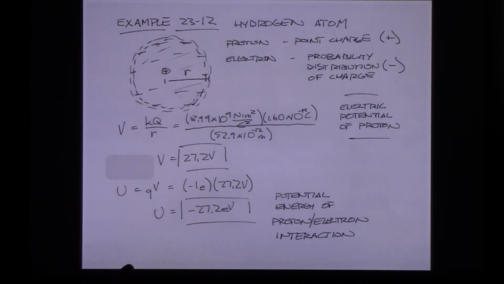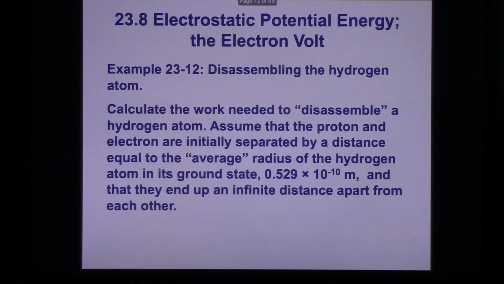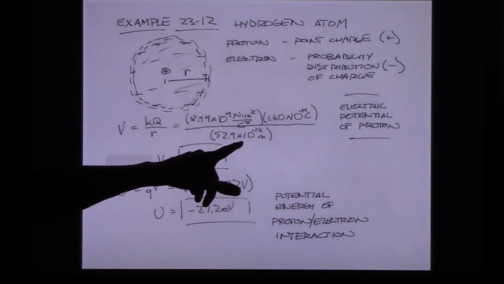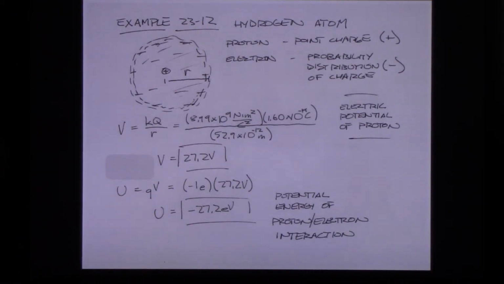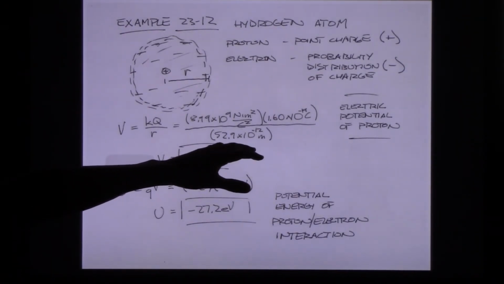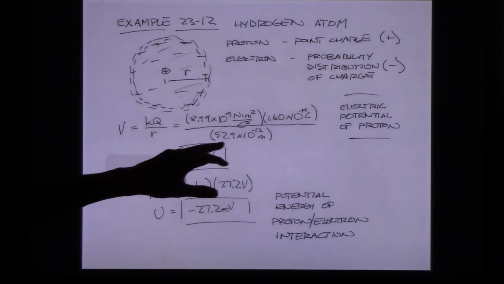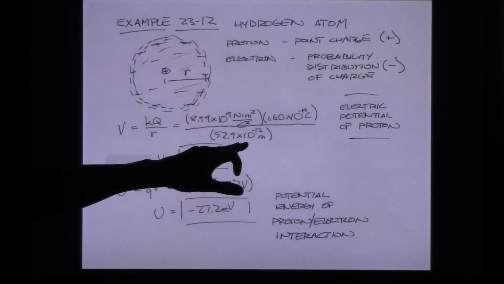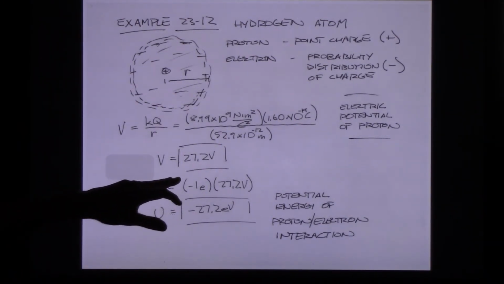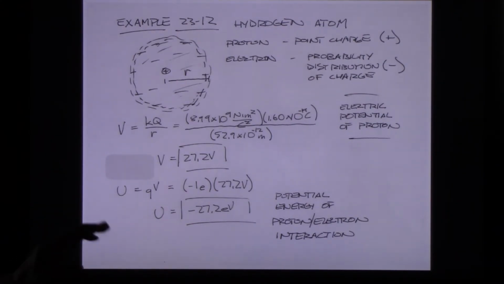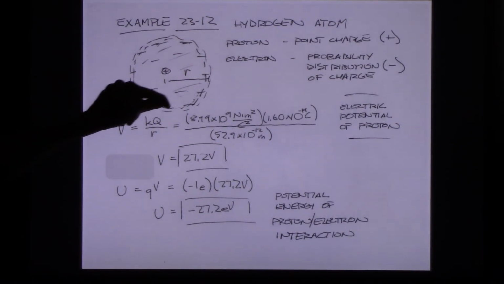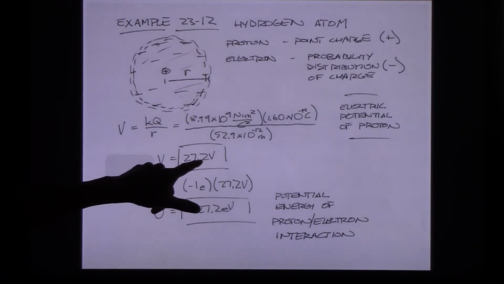Now, the way they got around it in this problem is they said, let's just use an average distance. So a good average distance, and we'll see why this was chosen in Physics 4C, they picked what's called the Bohr radius. They said, okay, kind of on average, the electron is 53 picometers from the nucleus. So I plug that number in, and it says that the electric potential due to the proton at this average distance of the electron is 27.2 volts.